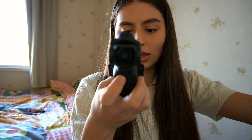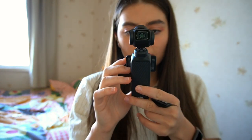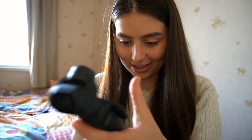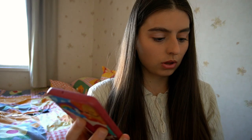Okay, I need to... Language, English. Okay, yes. How do I press yes? Yes. Oh, okay. Device, scan QR code. Damn it, I am not prepared. I am not prepared to set this up. Okay, let's do it quickly. Okay, so I'm currently downloading the DJI app. So let's see what will happen next.